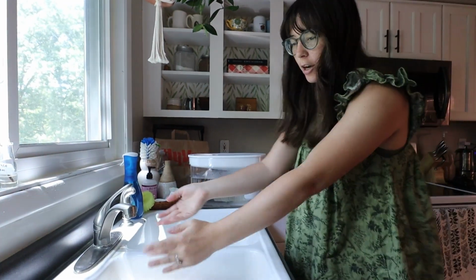Plants are gonna need water at different rates, depending on the season, depending on how much light they're getting, depending on how deeply you watered them last time, etc. I watered my mammy eye a few days ago because she really needed it. I watered some of the kitchen plants. I watered my kitchen shelf plants right here on the same day that I watered those plants in there because some of them were looking very droopy. But I'm gonna go get my plant folio and we are going to water right here.